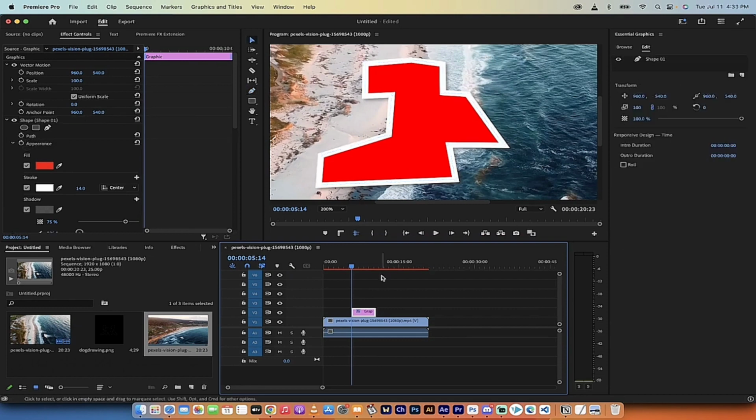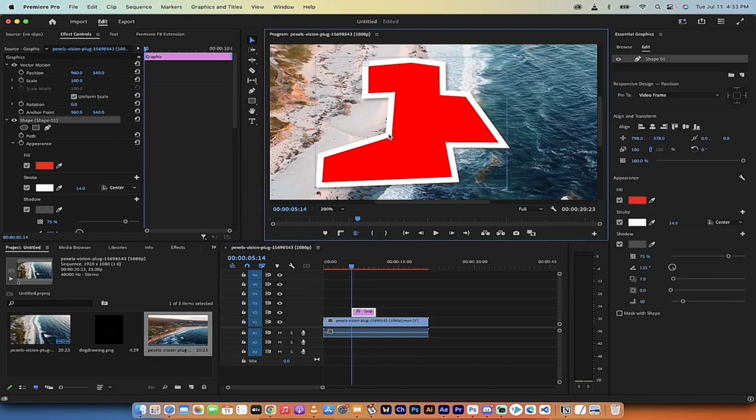All right, so now I'm going to show you how to use the path tool. This one is a lot of fun. Watch this. The first thing you've got to do is click on your selection tool and then click on the shape. When you do that, you're going to see that you've got the bounding box around the shape. This is very important because if you don't do this, I'll show you the mistake in a second. Once you've got that bounding box and you've selected the shape, go back to your pen tool, click on that, and now let's actually go ahead and animate the path.